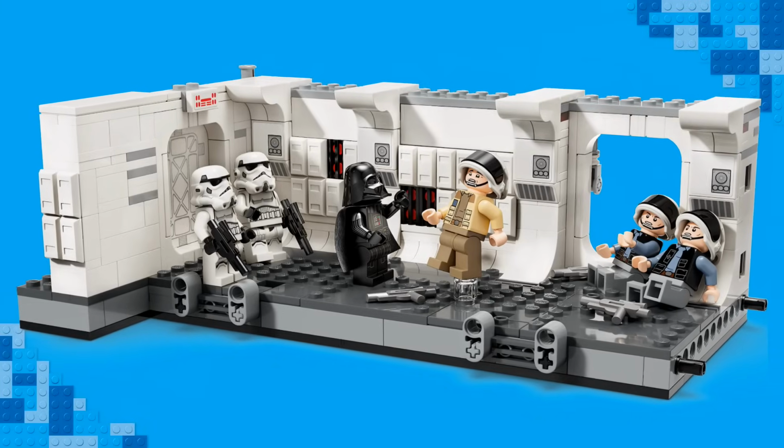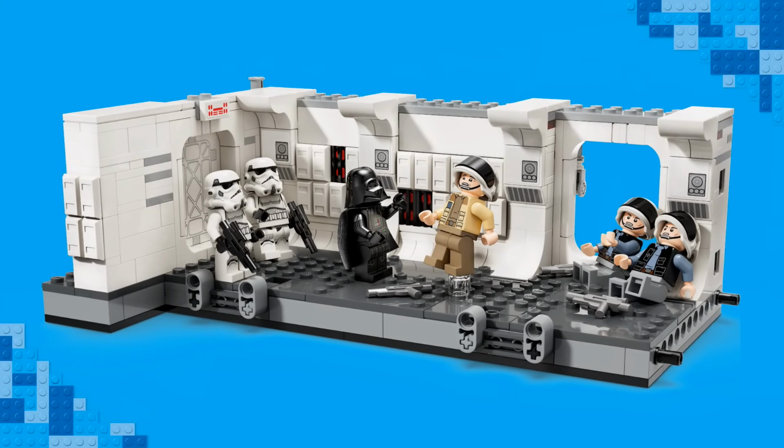I'm not going to say that there are not 8-year-olds who prefer the original Star Wars A New Hope over more modern Star Wars, and that this set is ideally only for grown-ups, because that's absolutely not true. There are a lot of kids who watch Star Wars now who prefer the classics and the originals because those are very, very good films.